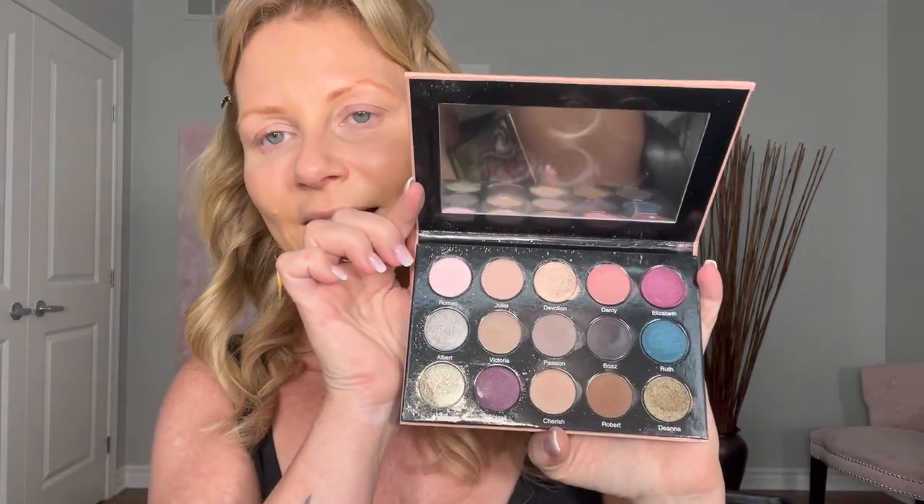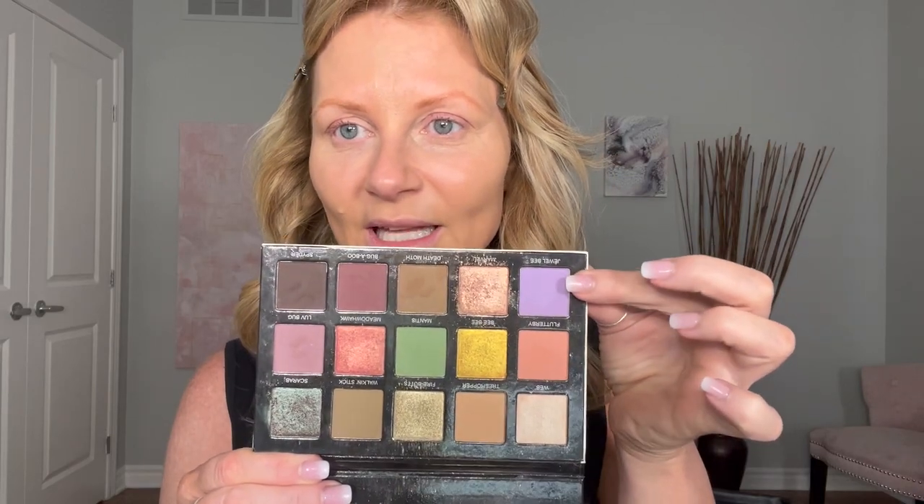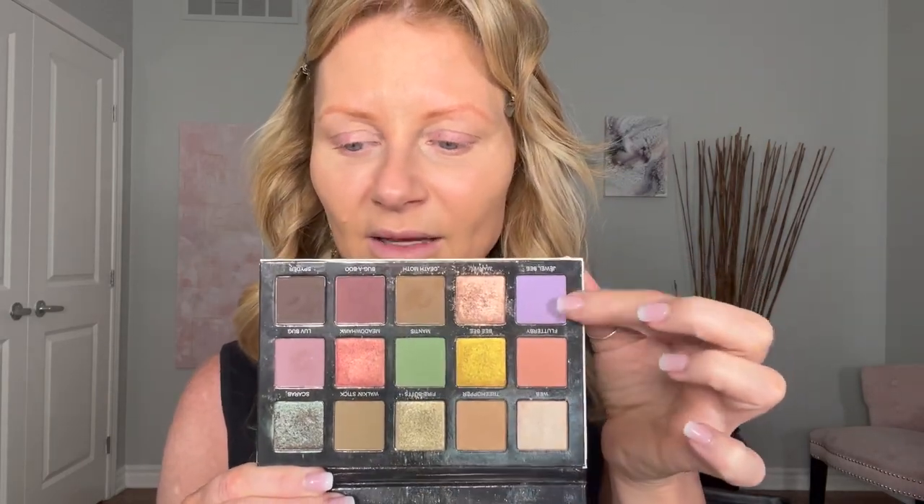Let me know if you've heard of Sydney Grace. This is an indie brand and she has amazing shadows. I ordered this palette and she sent me the Love Palette as well, which is still available. I purchased this one on my own and then they sent me the Love Palette, which is stunning. There was a really beautiful YouTuber that I watched every morning — Mel Thompson was her name. That was her creation with Sydney Grace and she passed away a couple of years ago. I had to buy that palette just to feel connected to her. She really did have an impact on other people's lives. She was so joyful.